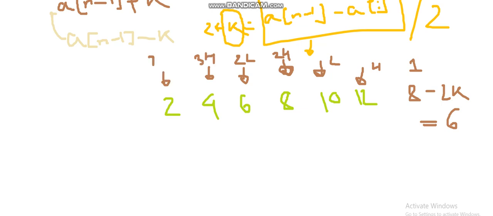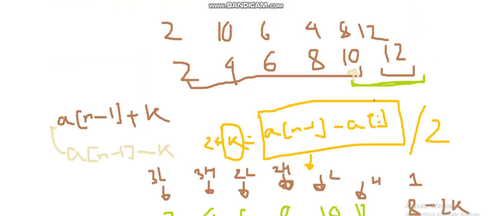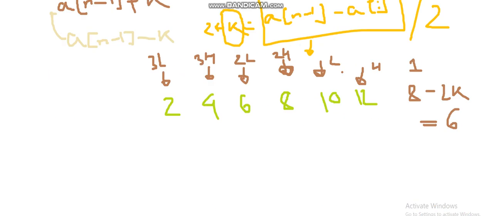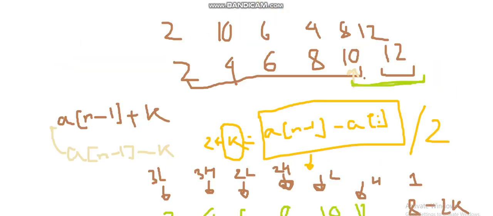Okay, so it is not necessary that the last value of lower is always present at the second last index. This is not always mandatory. You can take an example and find out easily that the last value of lower may not be present at the second last index. It can be present at this index or this index.